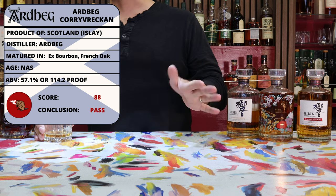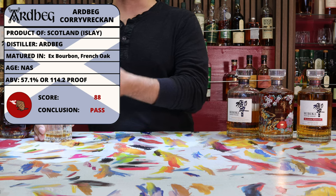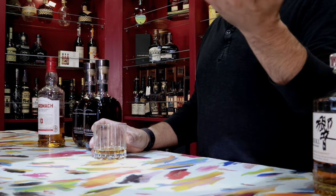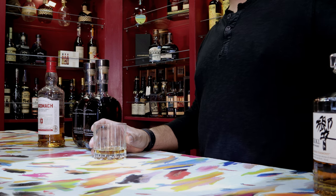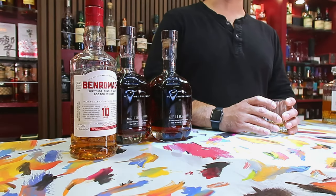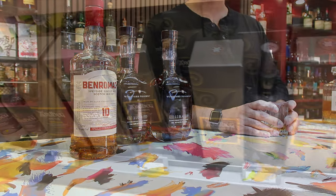The palate and tasting notes mention flavors of soy sauce, grilled meats, silky mouthfeel, salty, smoky, and sweetness — which all sound pretty amazing. It sounds like eating yakitori but in whiskey form. The point score I could find gave it an average of 88 points out of 100, which seems pretty justified from the tasting notes even though I haven't tried it yet. But again, this one was going to be a pass for the same reasons as all the others — I can find it stateside for even a little bit less, and it doesn't make sense to lug it back 10 hours through multiple time zones when I could just have it delivered to the house in under an hour.